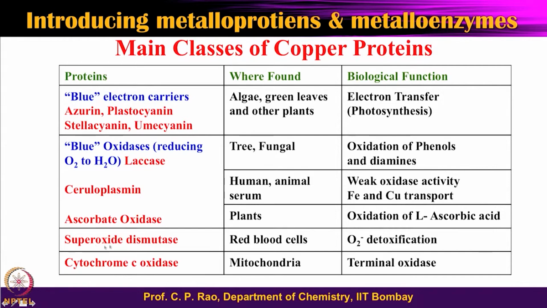Let us see another class of enzymes of copper which are referred as copper based superoxide dismutase, and we have studied several times the superoxide dismutase enzymes. Their main function is to remove the O2 minus dot, which is superoxide. So detoxifying the superoxide, these are present in the red blood cells, and you would see that this is a bimetallic enzyme with one copper and one zinc, where the copper is functional, zinc is non-functional, rather structural. We will get into all of those.